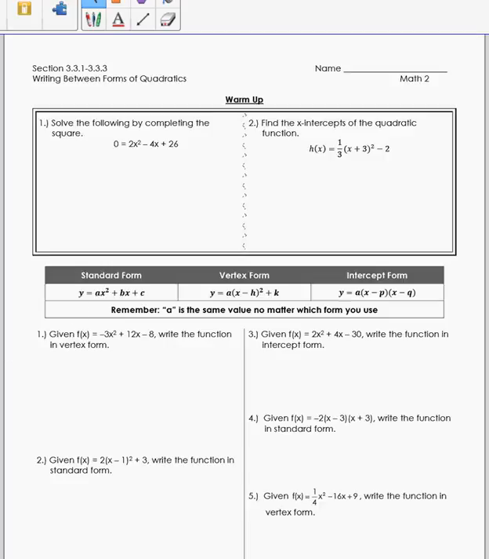So your warm-up, I'm going to skip that for right now. If you want to do it, the solutions are online in the notes, so you can go check it. It's just a good, quick way to make sure you know what you're doing. That is stuff that'll be right off the quiz, so I do suggest doing it, but just for the video, I'm only going to do the notes.